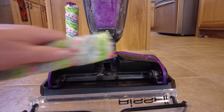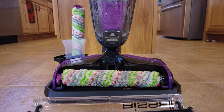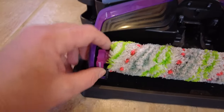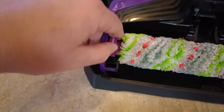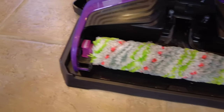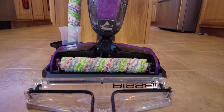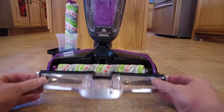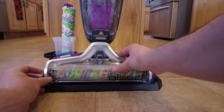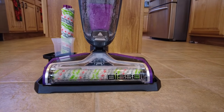Taking care to match it up and line it up, you simply slide the bristle head in place. On this side we will then lock it into place, rotating the plastic piece up with the Bissell logo, then press down and the agitator or brush is in place. Now we can simply put the head back on — there are two little grooves with hooks that you slide into place, lining everything up, and then we simply snap it back into place.